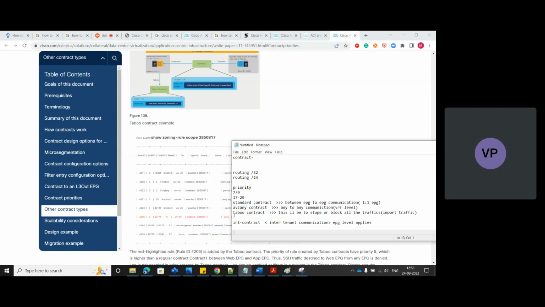It means if you are applying both contracts on the EPG, taboo will be the preferred one. If you are applying only the standard ones, then the standard contract will be preferred.